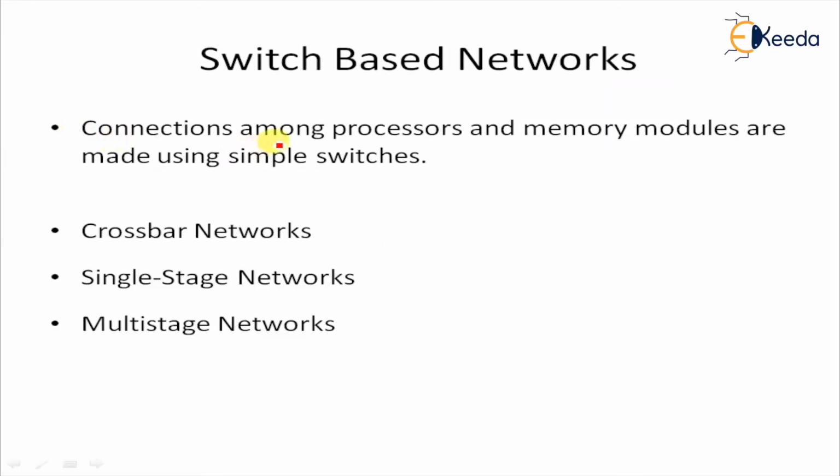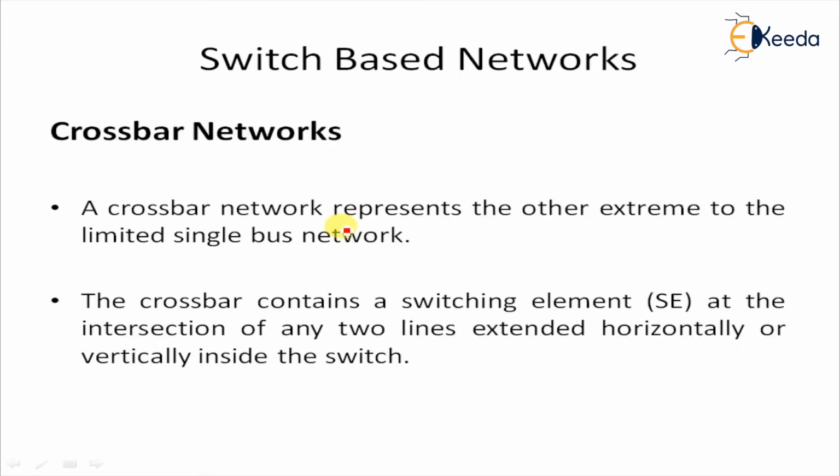So connection among processors and memory modules are made using simple switches. First of all, we will discuss some of the switches: crossbar, single stage and multi-stage. First, crossbar. The crossbar network represents the other extreme to the limited single bus network, with simultaneous connection among all its inputs and all its outputs.